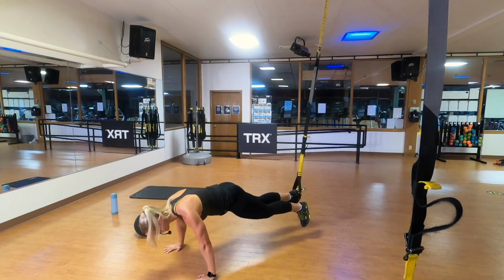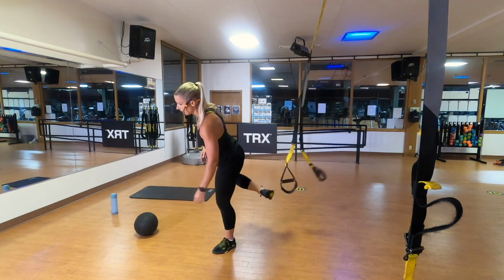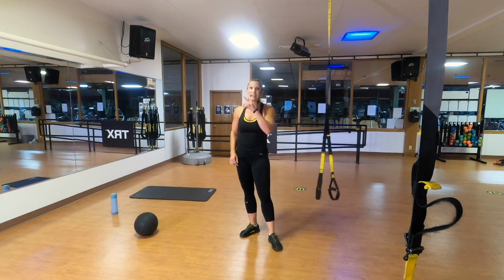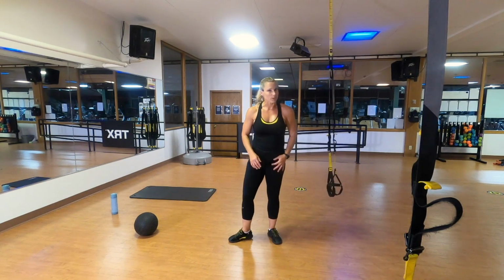So as you see, burpees don't have to be as fast as possible. They can be slow and controlled. Time. All right. Third set. We're going back to the other side. Option, add in the hop, if you feel like you've earned it. If your knees are wobbly or your back is arched, just do the same thing we just did.